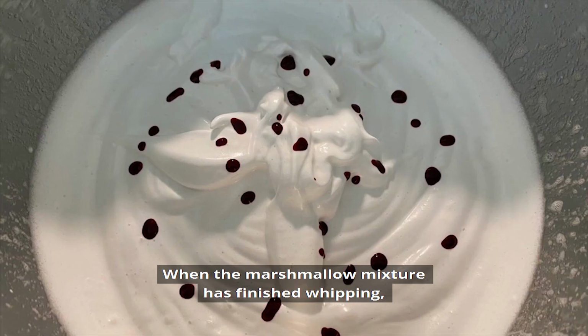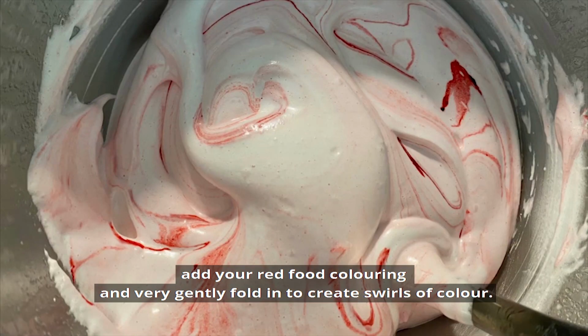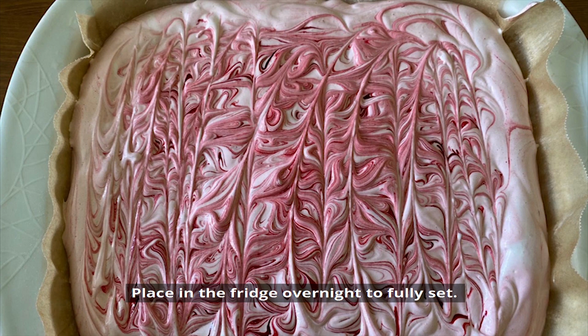When the marshmallow mixture has finished whipping, add your red food colour and very gently fold in to create swirls of colour. Now scrape your mixture into the prepared pan and use a wet spatula to smooth the top. Place in a fridge overnight to fully set.